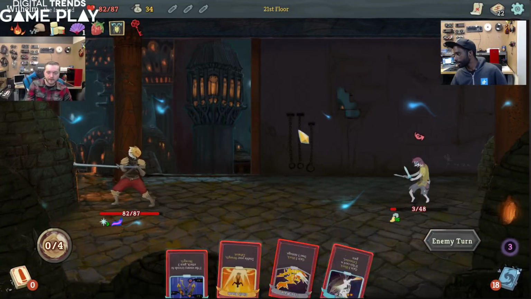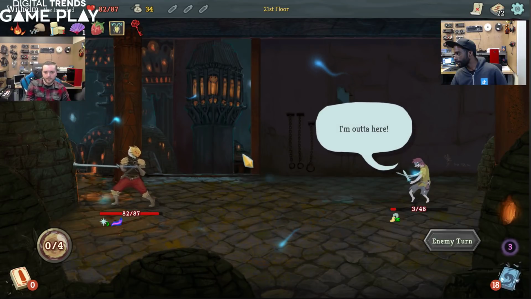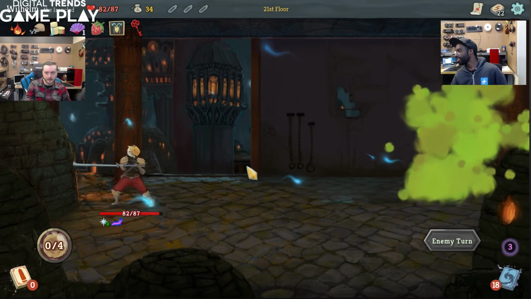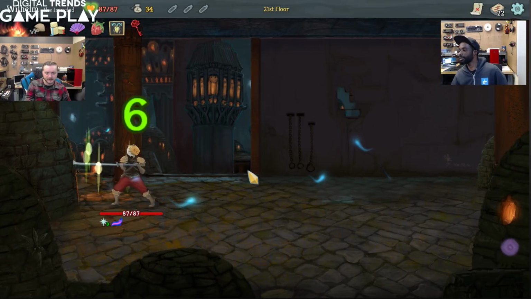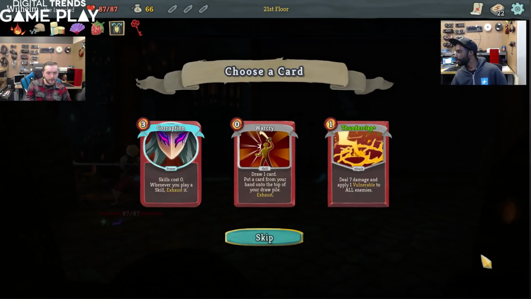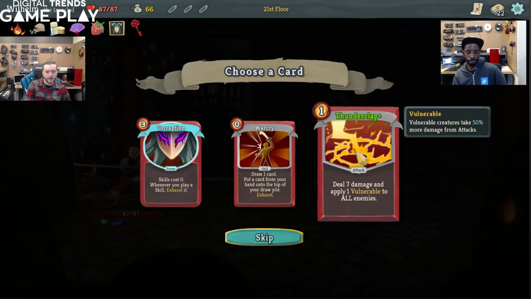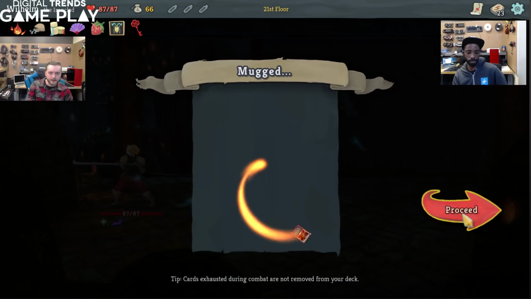You're lucky. Yep, can't do anything. You got lucky, punk. I'm out of here. You coward! Well, I got some of my gold back at least. Okay. Corruption, we already have a better version of. Warcry, draw 1 card and put a card from your hand onto your draw pile. Thunderclap, some damage and vulnerable to everyone. You know, Warcry could be a fun little combo vehicle.